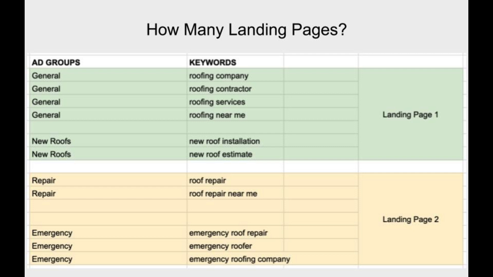Even so, I will put on the landing page that he does offer repairs, because that is something he offers and you already paid for the click, so you might as well get the lead. Now let's say he did want to promote repairs and emergency services — in that scenario I'd probably put repairs and emergency on their own landing page. You could put them all on one page and it won't be a huge deal, but if you want to optimize it, a dedicated page works better because the messaging for something like an emergency leak repair is going to be higher urgency. And if your client also offers siding or gutter work, create a brand new landing page for each of those services rather than sending them to a generic page that talks about roofing, gutters, and siding all at once.